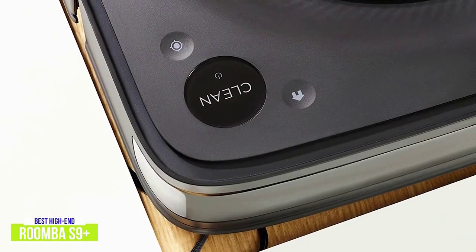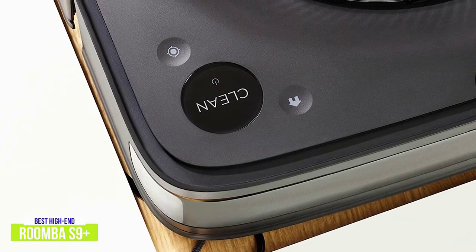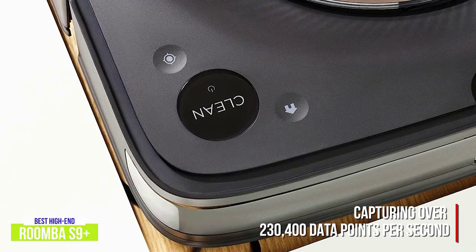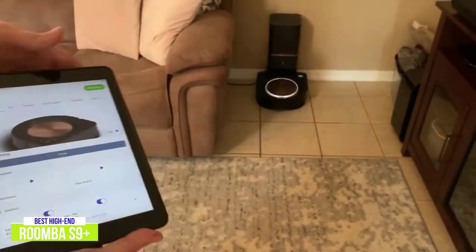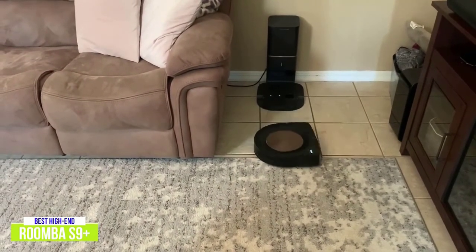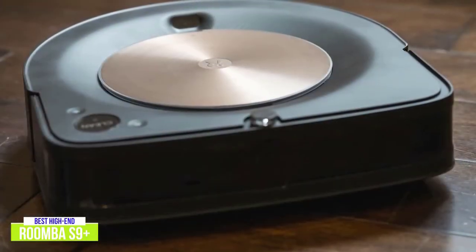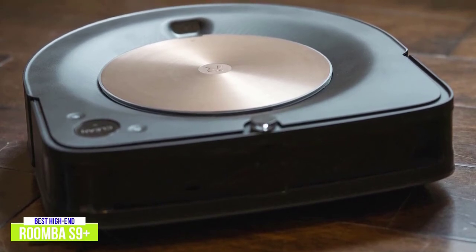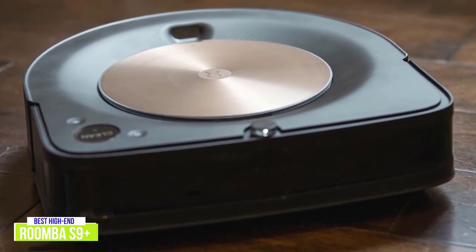It uses the same best-in-class navigational technology and mapping software, which intelligently maps and cleans an entire level of your home by capturing over 230,400 data points per second to optimize coverage. The S9 Plus works with the iRobot Home app, Google Home, or Alexa Voice Assistant, so if you've left a little mess in the kitchen, just ask Google or Alexa to clean it up. Now keeping your space clean is really effortless. So if you're looking for the best robot vacuum around, I think the iRobot Roomba S9 Plus is definitely one of the strongest, most autonomous robot vacuums around, giving you a truly hands-free cleaning experience.